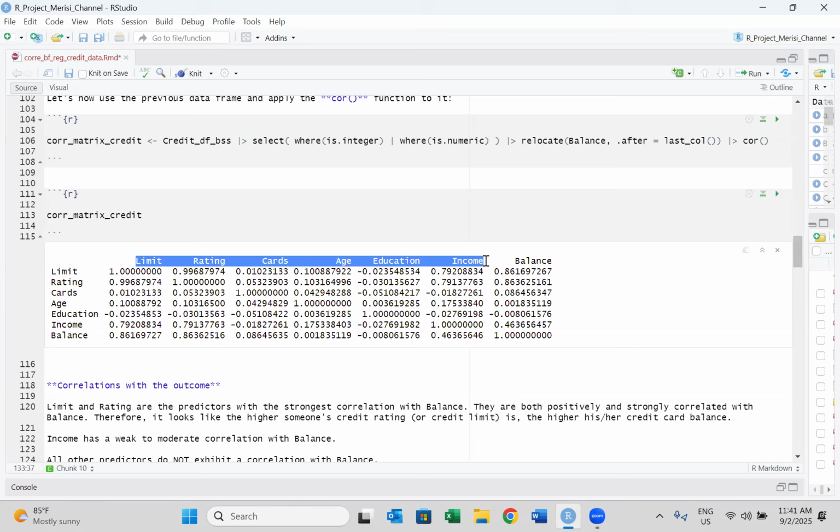And remember, collinearity is problematic in a regression analysis because the end goal is to obtain a regression equation. In that regression equation, you're going to have coefficients. Each predictor is going to have a coefficient, right?